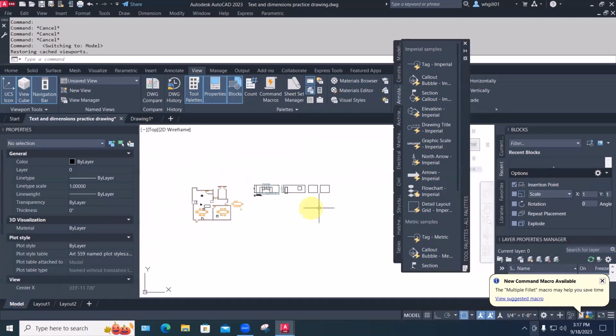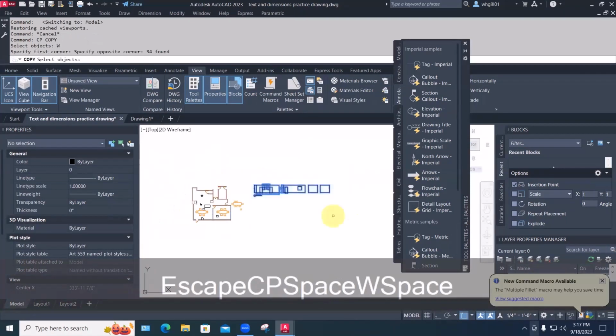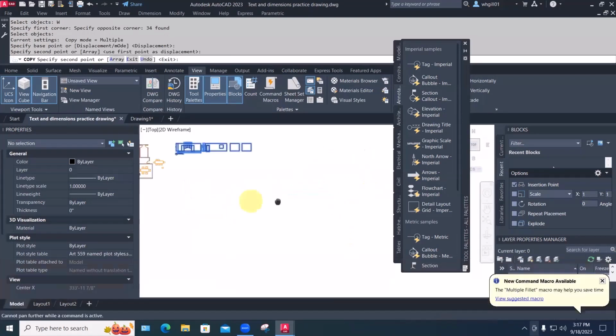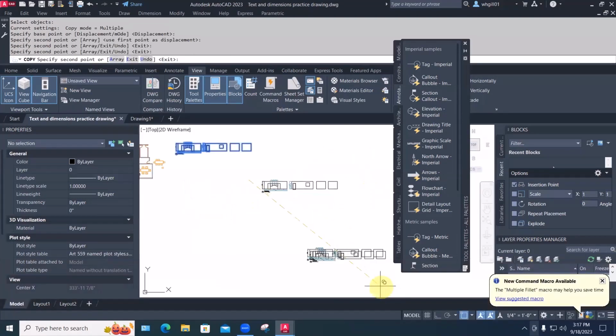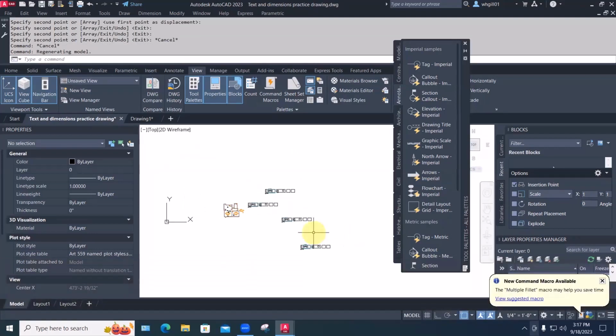For those of you who have your elevations like this, depending on how they were made, I think you've got two things to consider.